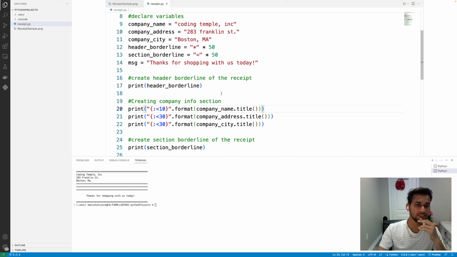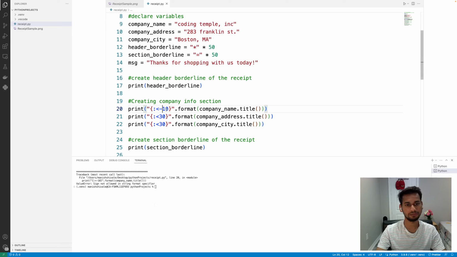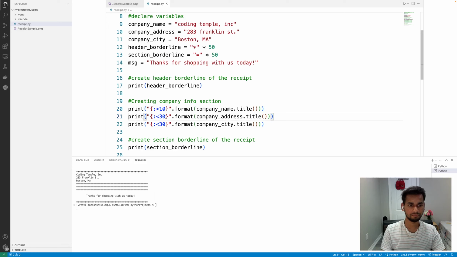What's going on? Does it work like that? No, it doesn't work like that. So it is 20 from here.